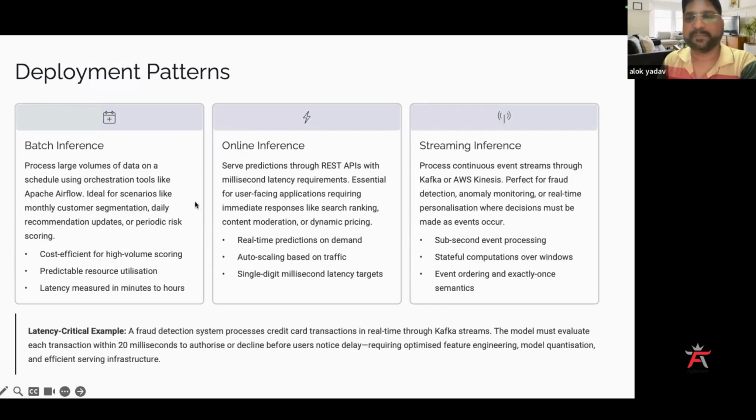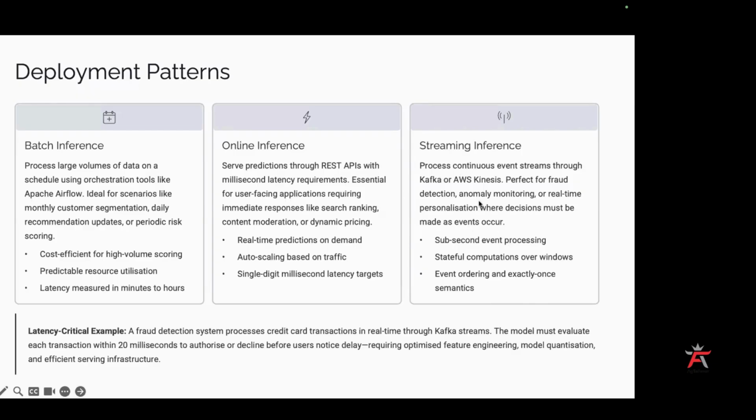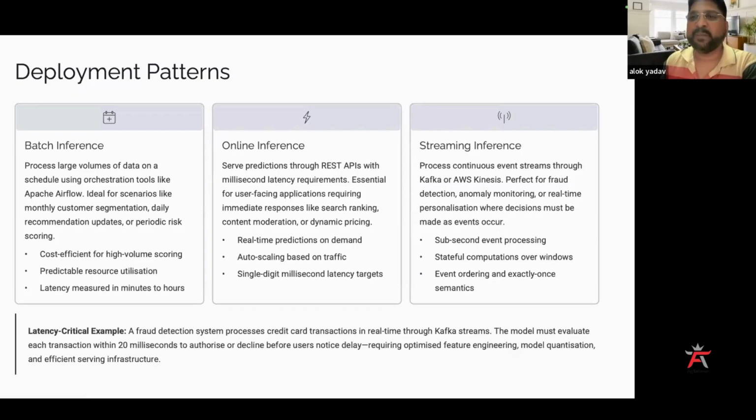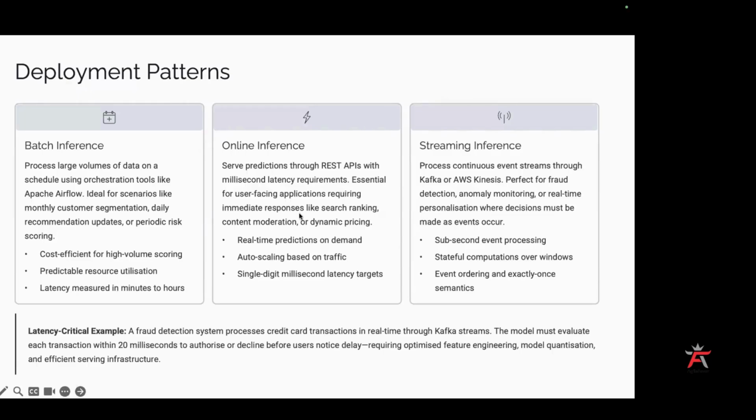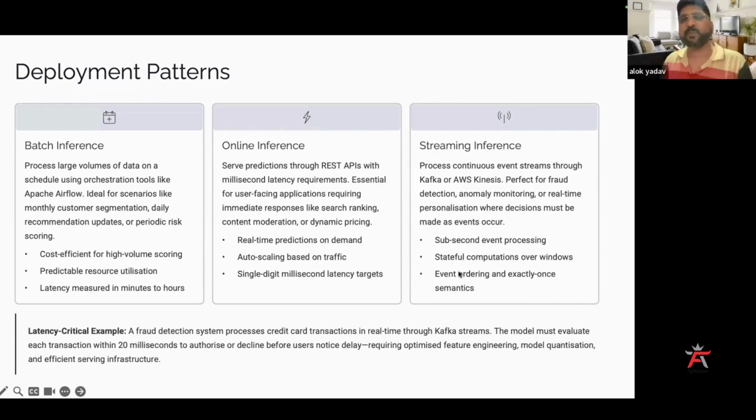This is batch. This is streaming. Streaming means how real time we try to stream through certain services. So like here we have AWS Kinesis or Kafka. Where you're trying to continuously monitor, like fraudulent transactions, you're monitoring all the transactions in real time. Here, what happens? This is making prediction. This is more about you're trying to look into the inference, monitor the inference. So whether there is some issue or not, there is some drift in the data quality, this is what you're trying to monitor. So that's how you run your model.